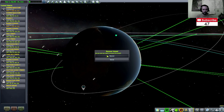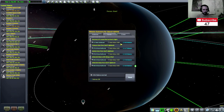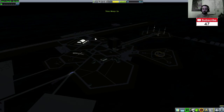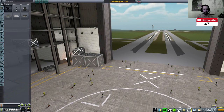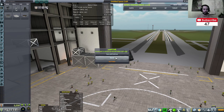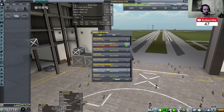Got some cleanup here to do. It's not all fun and games. There we go. That's what we were aiming for right there. Alright. This next one we'll probably build a rocket. You know, we might actually have one that already is gonna do the trick for us, so let's see. Iota manned would do it.